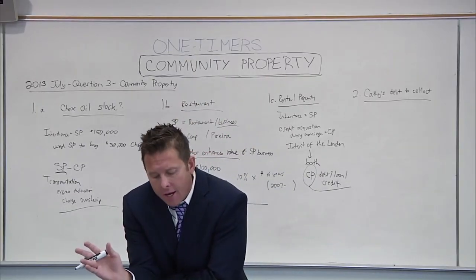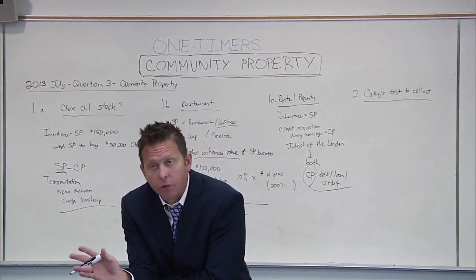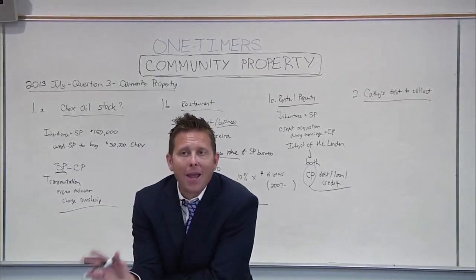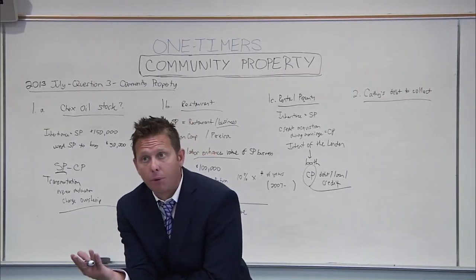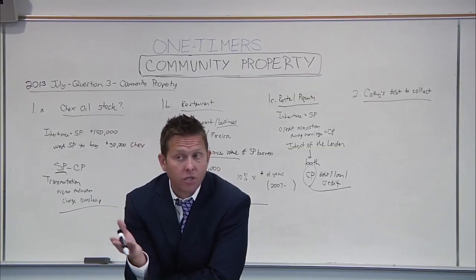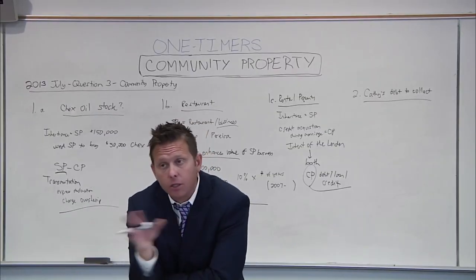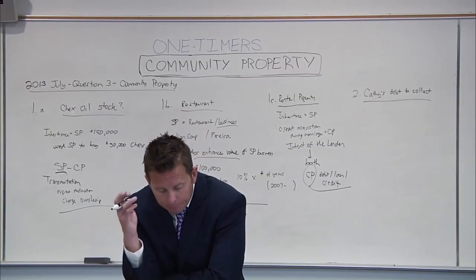And if you couldn't see that, when it says that Hank managed it solely through his own efforts, they're begging you to get that. And they give you the value of the property, what it was worth when she bought it versus what it's worth now. That's clearly the examiner getting at Pereira.